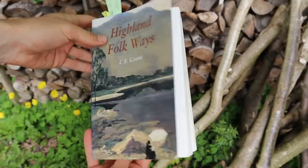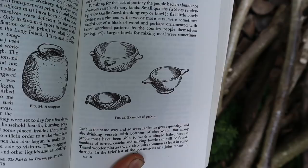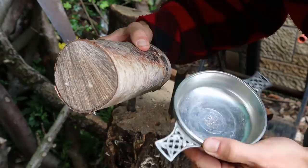The original quaich was simply a scallop shell, but in the book The Highland Folkways, we've got some illustrations of other examples, some of them just carved from wood. So that's what I'm going to do today. Now the piece of birch I had handy, it was a wee bit small, but I figured I'd make do and see what I can come up with.